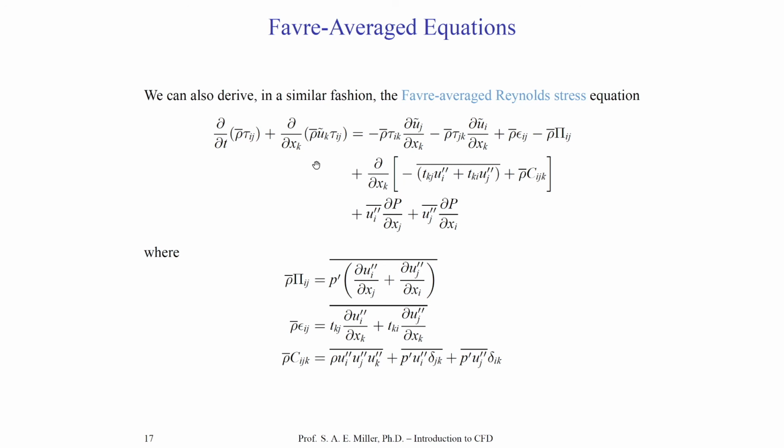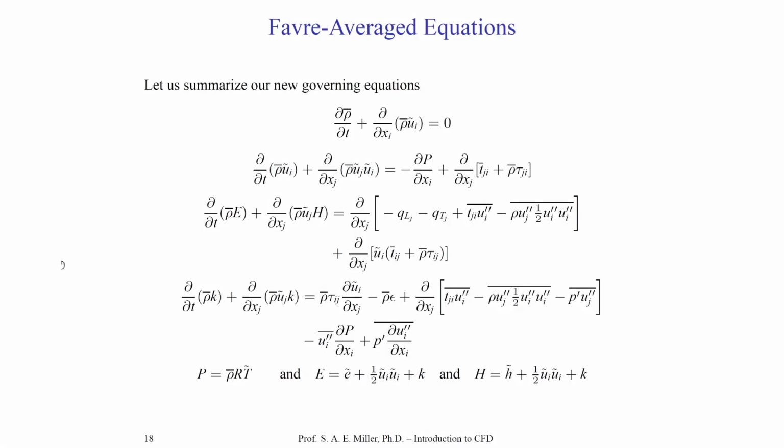You'll notice that there's a particular production, dissipation, and the same triple correlation type terms which we had in the RANs equations. If you don't recall these types of forms in the equations, go back and look now. But they have almost the same form, except now they're Favre-averaged. We've done a lot of mathematics behind the scenes here to try and recover these particular variables.